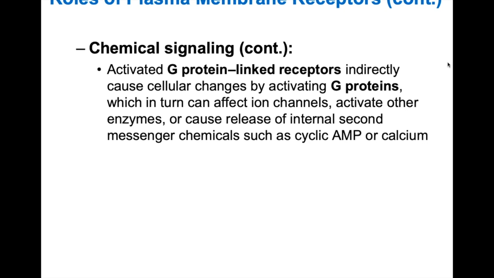So essentially, once you have a receptor and a ligand that are bound on the exterior, then that activates our G proteins on the interior, which can then go do some of the things that I just mentioned here. So it's a cascade event. It's a domino effect.